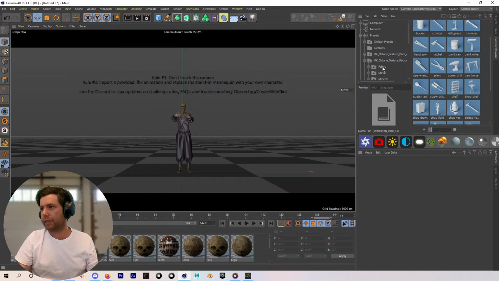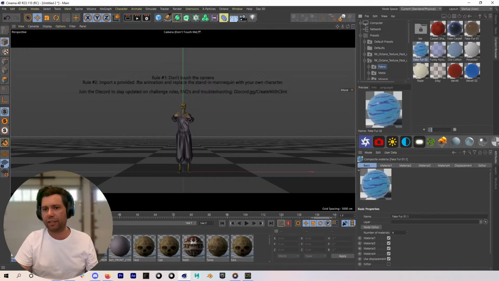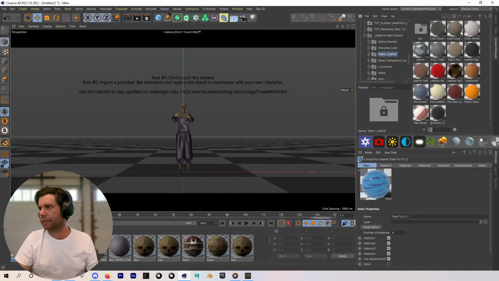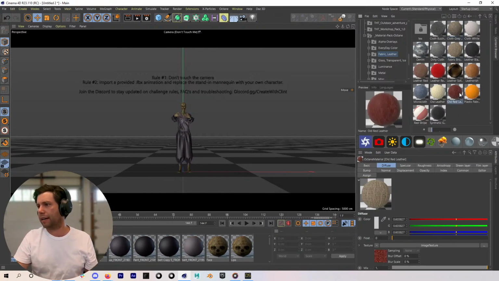So if I was going to grab some fabrics, velvet. I don't know why I would want velvet. Fake fur. This looks cool. Let's grab some fake fur. Here's the good one. Fabric. Cloth, gray, fabric brown, red, leather.